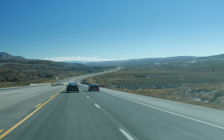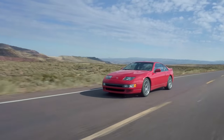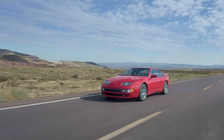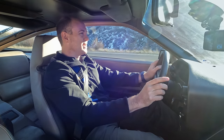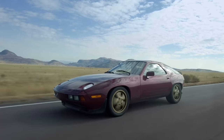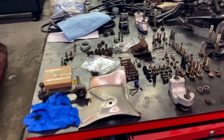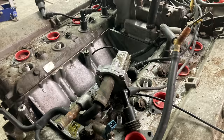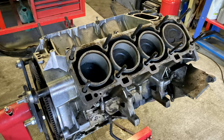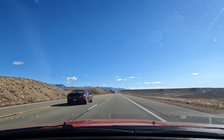I'm so glad we're doing this with these two cars. And you know, Todd has made noises. I think he's probably going to get rid of the Z after this trip. He's had his time with it, but I think it was a response to me getting this car. I got this car not thinking it would ever leave my life again. I put so much time and effort and money and sweat and tears and interventions from friends into this car.